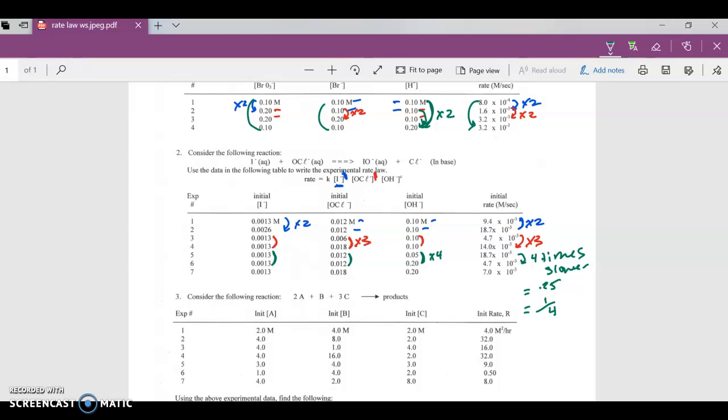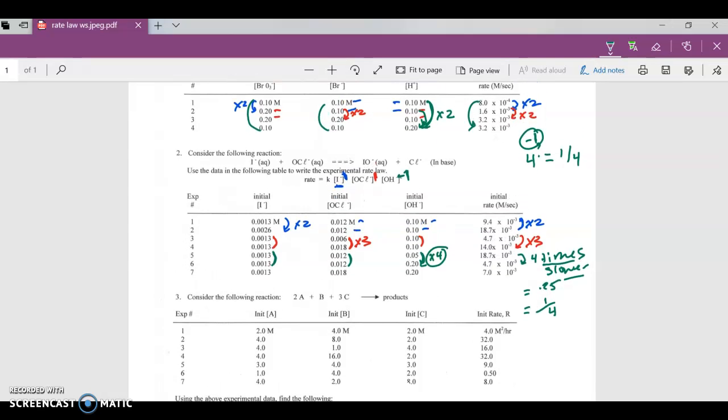Now let's take a closer look at this. I went from 0.05 to 0.2. I quadrupled it, and it went 4 times slower. So I'm saying to myself, yeah, 4 to the what equals 1/4. Well, in my head, that says a -1. If it does the exact opposite, that means you're getting the inverse of it. And the inverse of it would be a power to the -1. This is OH to the -1.